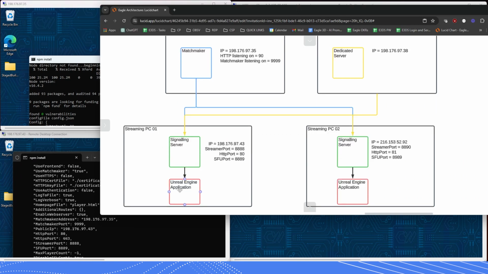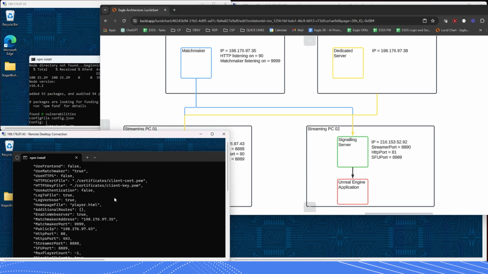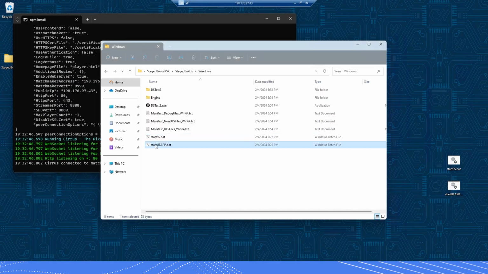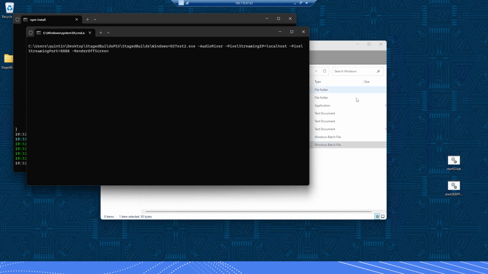The last thing that we need to do is have our Unreal Engine application running. I go back into my first streaming PC and I'll maximize it. And now I will start my second bat file to start my Unreal Engine application.